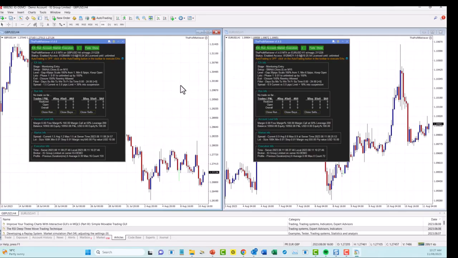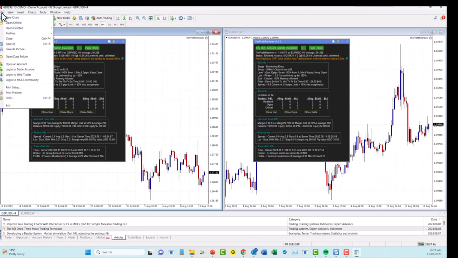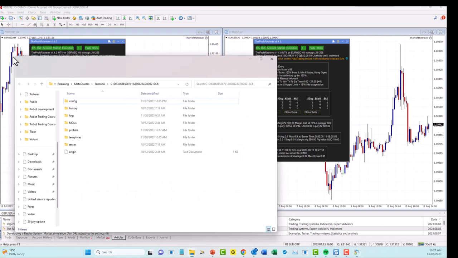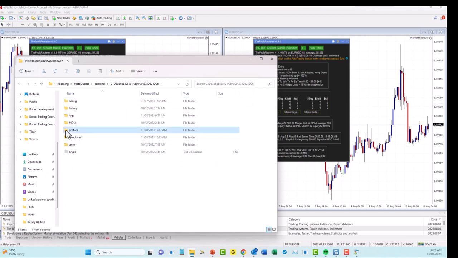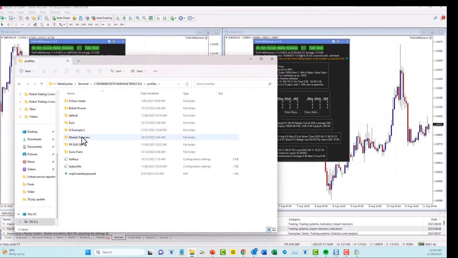Just one quick thing that I thought of as I'm closing off. All of these templates and profiles are saved. You go into your data folder, and there you can see there are the profiles. So let's go and have a look at the profiles. Which ones did we do? Okay, there, the profit retriever. There's the profile that we've saved. So it's all saved in the MetaTrader platform.